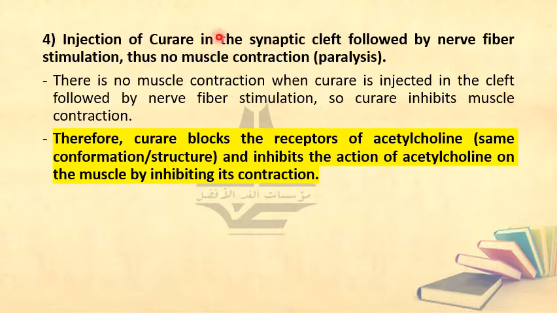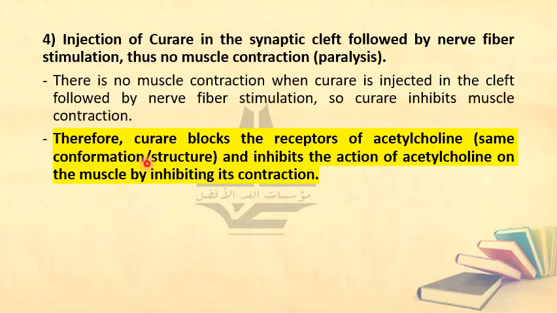What do I mean by this? I mean that once curare was added in the synaptic cleft, and once the axon was stimulated, the synaptic vesicles are going to release acetylcholine, right? And acetylcholine causes muscular contraction. But we noticed that there was no muscle contraction, there was paralysis. What prevents acetylcholine from causing muscular contraction? Actually, it is curare. Curare has an opposite function to acetylcholine. It prevents acetylcholine from making a contraction.